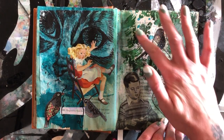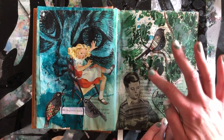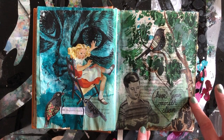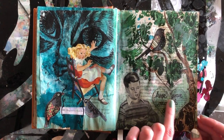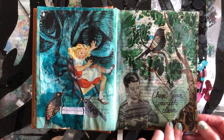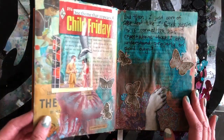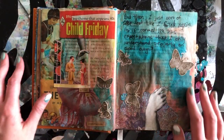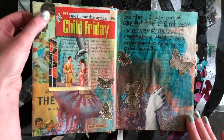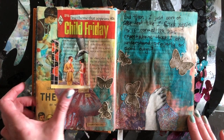Over here it's just very textural acrylic — like a liquid acrylic — that kind of gave me that tree-like look. And then the brown is also painted in. 'Keep your mouth clean.' I just added that because it went with the illustration of the little boy brushing his teeth. And then here we have more fun vintage illustrations. I really enjoy the vintage style of things.